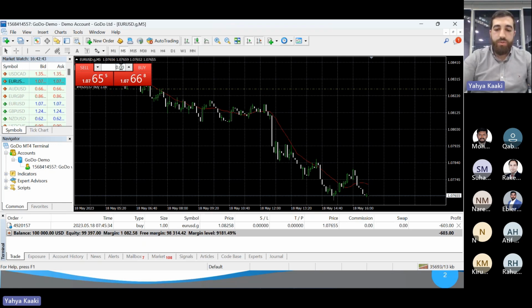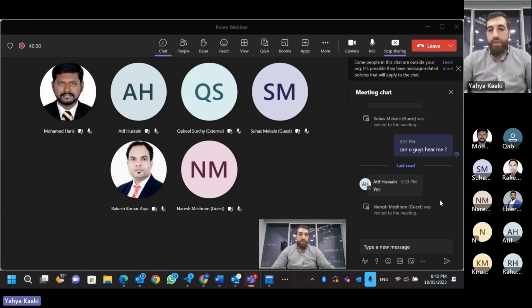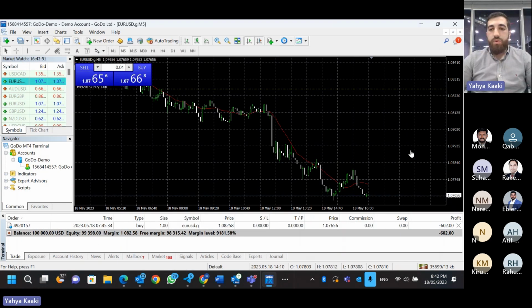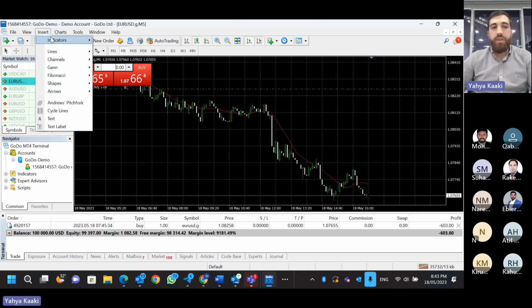So here we have the options of inserting indicators, like we see here, the red indicator. This allows us to read how the chart is moving. We have the time frame, where we can choose the time frame. So we can see the chart moving per minute, for example. We also have 5 minutes, 15 minutes, 30 minutes, per hour. This goes back to the strategy you believe or trust and want to work with.